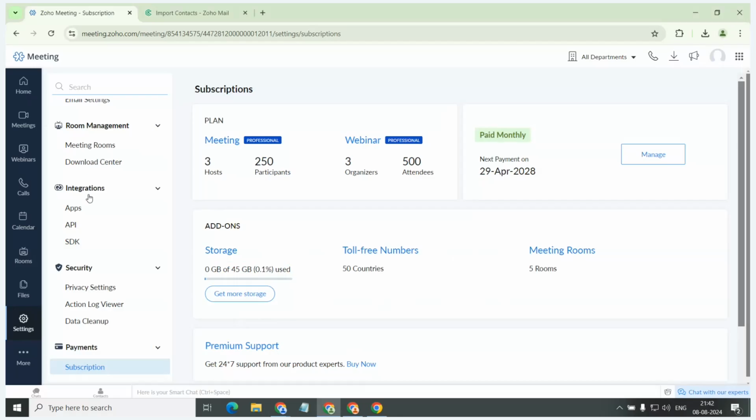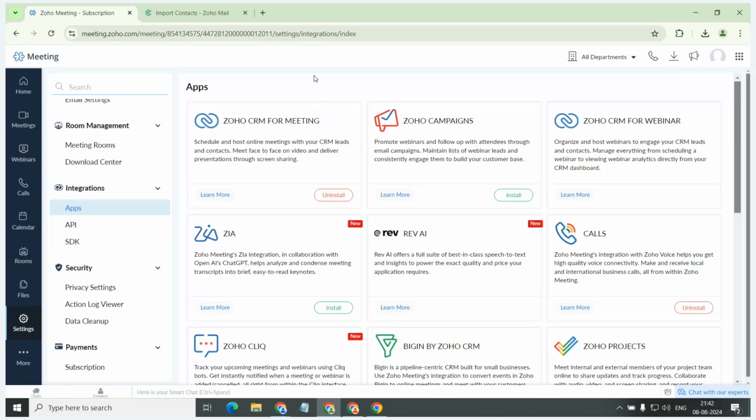So we have a dedicated integration section here. To integrate Zoho Meeting with in-house applications like Zoho CRM, Zia integration, Calls, and Zoho Click, you can enable the integration from here. For example, if you're using Zoho CRM and want to create a Zoho Meeting session or online conference within CRM itself, you can enable the integration from here. Once it is integrated with Zoho CRM, you need not come to Zoho Meeting to create an online meeting. From your CRM itself, you can create meetings and launch them.